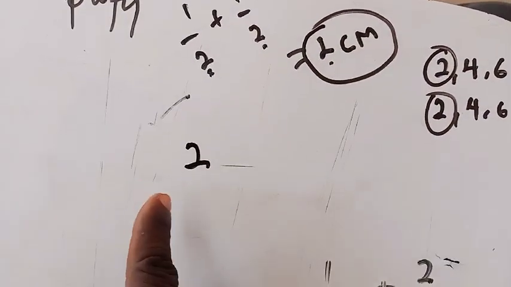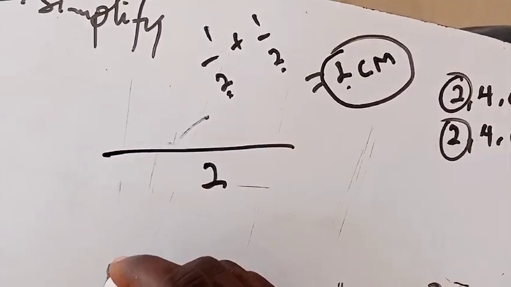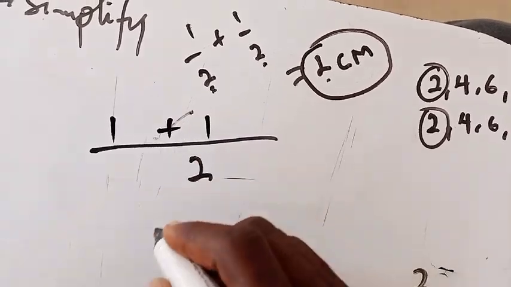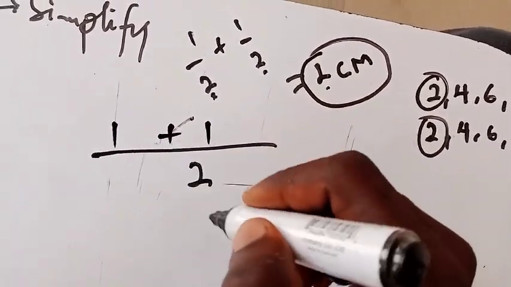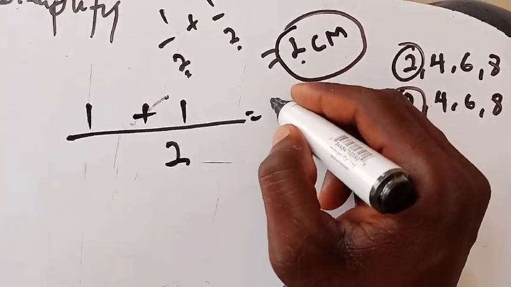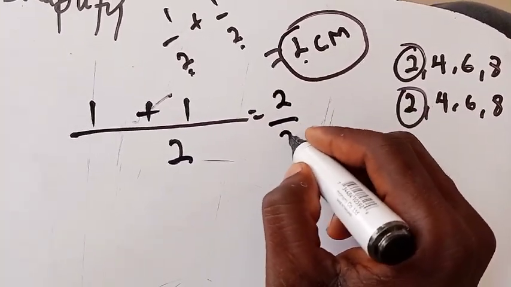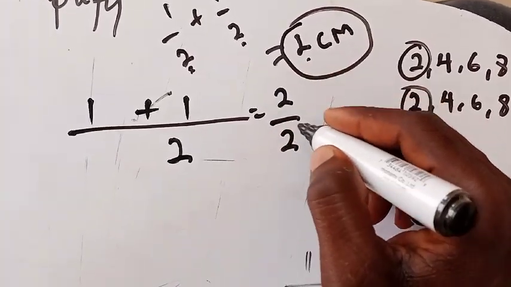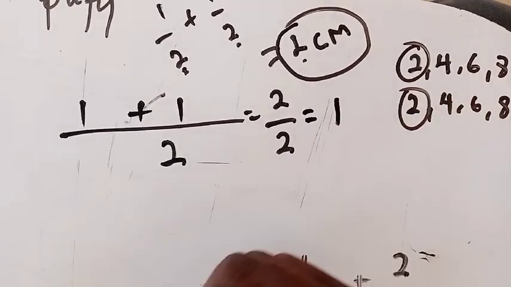Now the least common multiple here is 2. By solving this, I think some of you know how to do this already. You have 1 plus 1. If you don't know how to solve this, why don't you comment in the comments? Here we are going to have 1 plus 1, that's going to be 2, everything divided by 2. It means that you are sharing 2 apples among 2 people. Each person is just going to take 1.